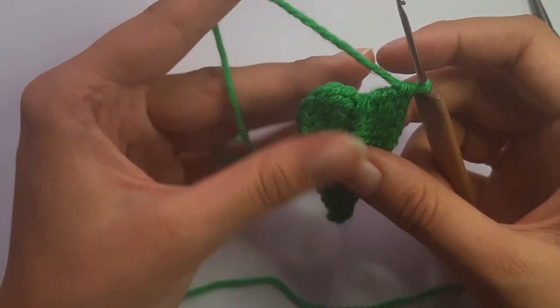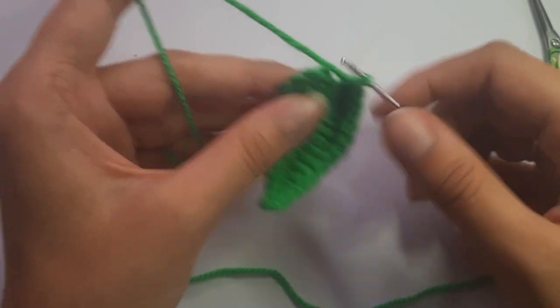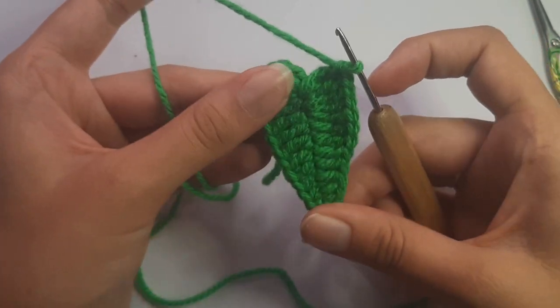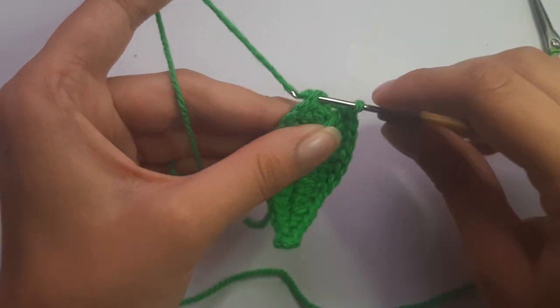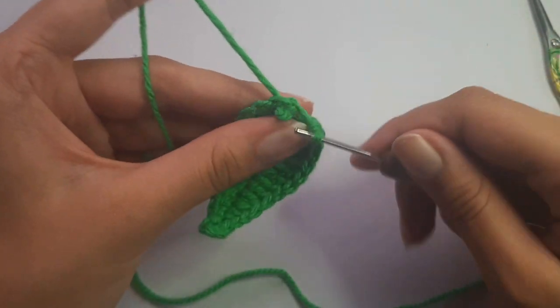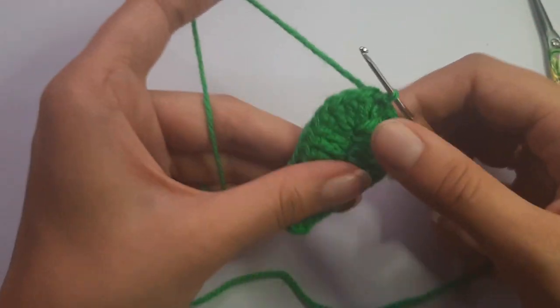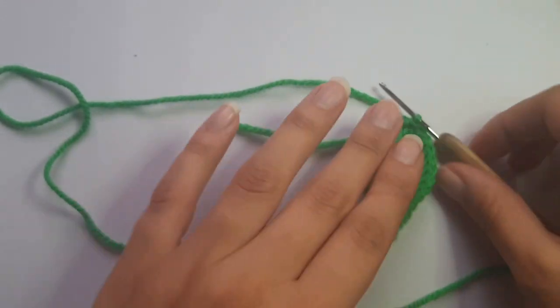And then we are going to slip stitch to this first stitch that we did. So we're going to skip this chain, the first chain threes. That was just to get our leverage. And then we'll slip stitch to that next treble crochet stitch. So we'll just insert, yarn over, pull through, and then pull through the loop on your hook. Yeah, so that is our little leaf pattern. That is what it looks like.